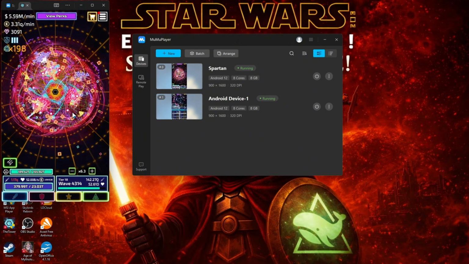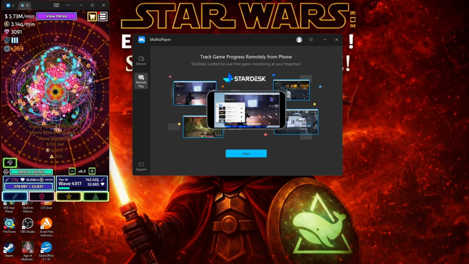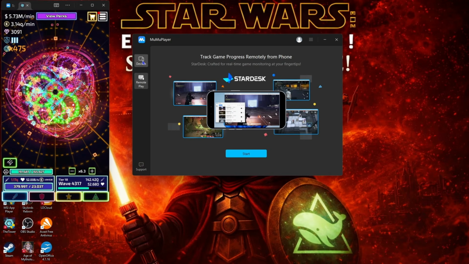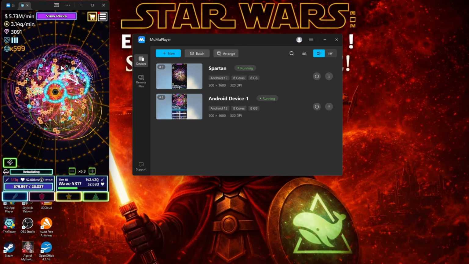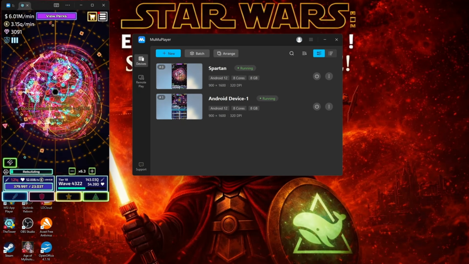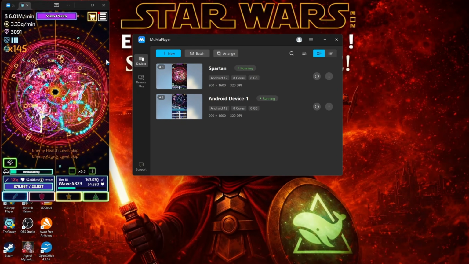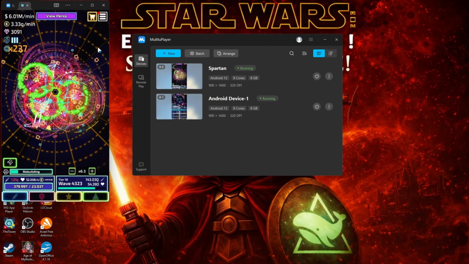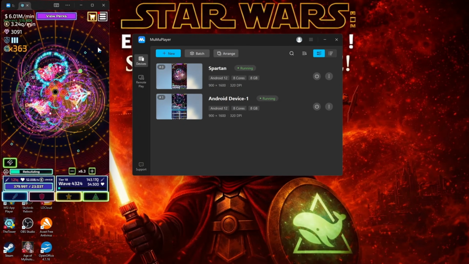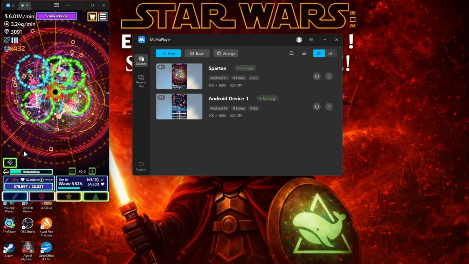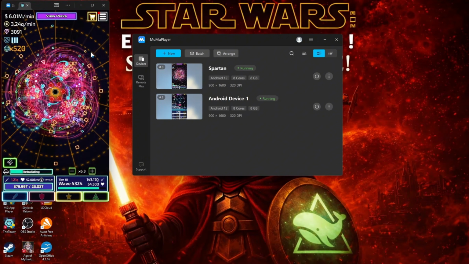You can log into your basically Stardesk or OS Link remote desktop, and you can play your game, whatever it is, from wherever you are, on your mobile phone, on other devices, etc. So it's a really cool thing, and it's definitely come in handy when I'm out and about, when I want to claim my gems for the tower that pop up every once in a while. It's just been super valuable.